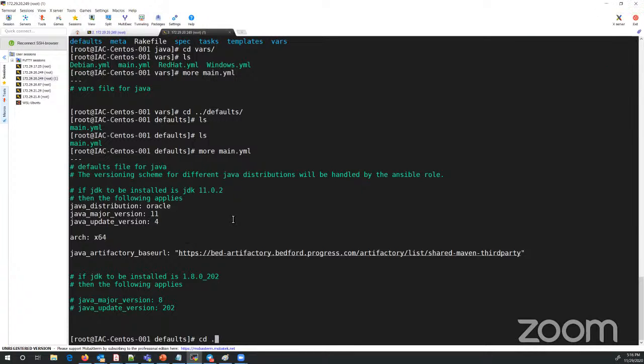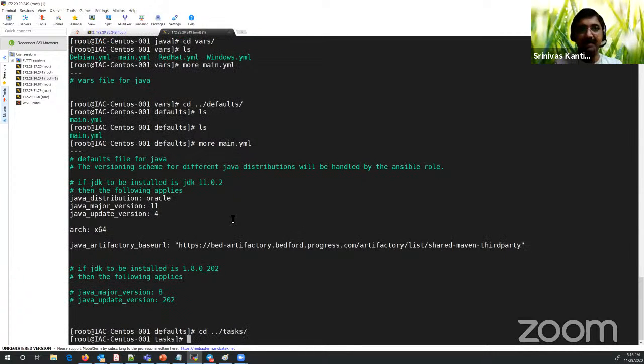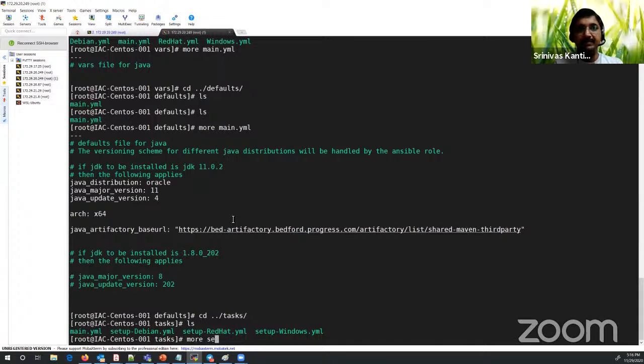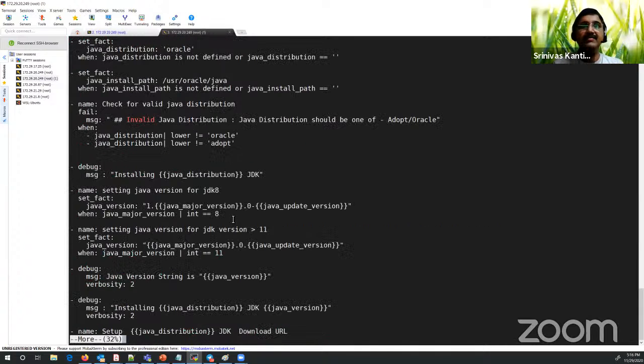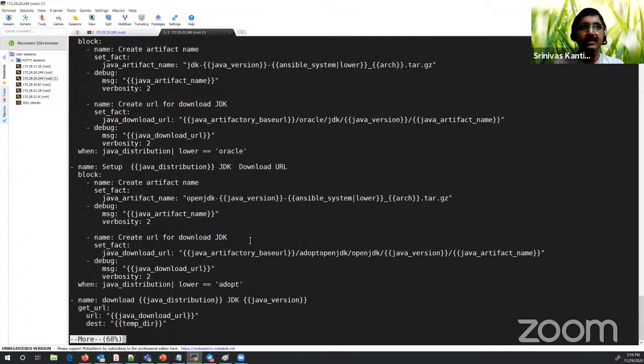Other ways, directly I can go to code and say, what are they installing? Where are they installing? Okay, they're installing in user Oracle Java. This is the installation that they are doing. What else are they doing? It's not so difficult to understand. This is a little complicated, but usually it's very easy to understand.